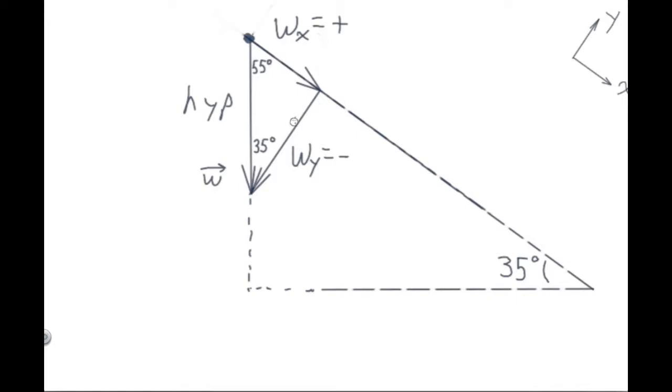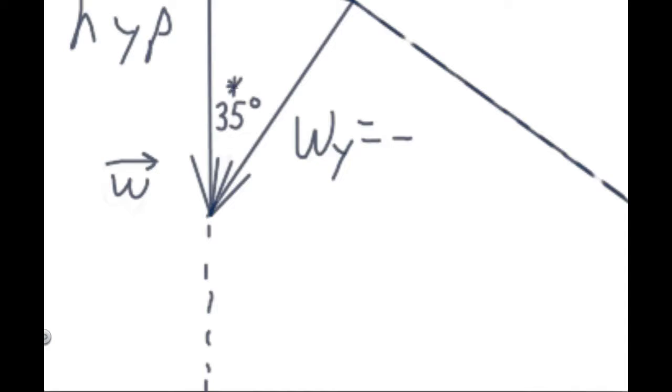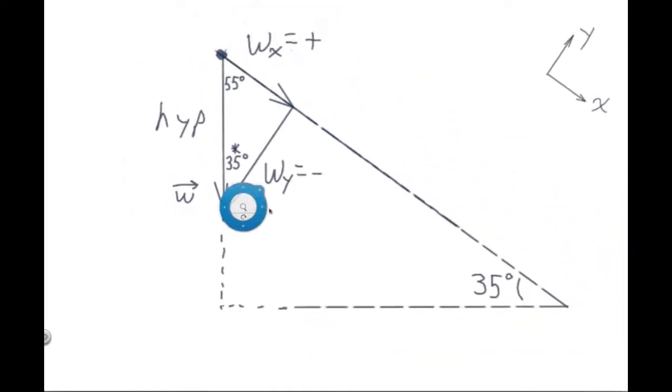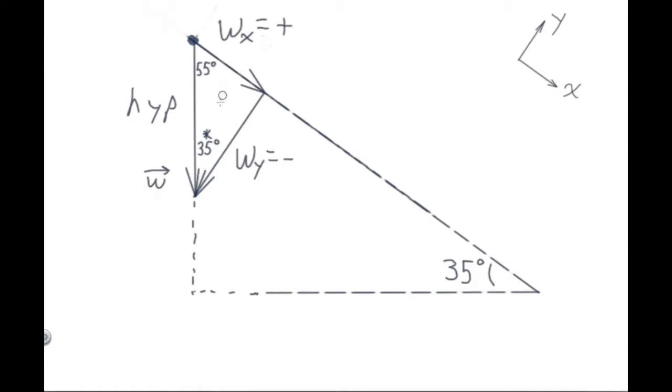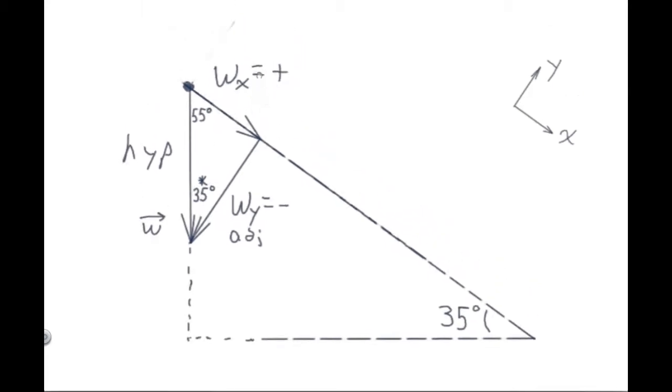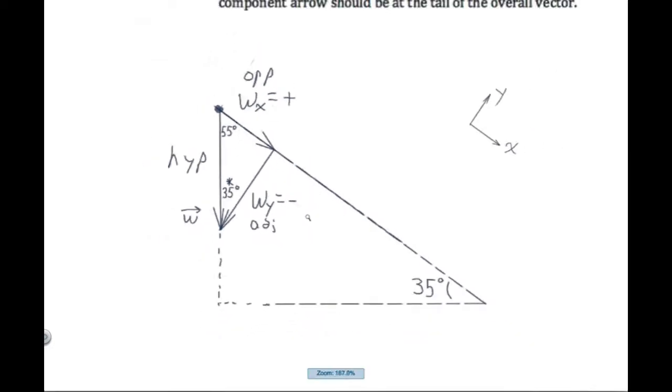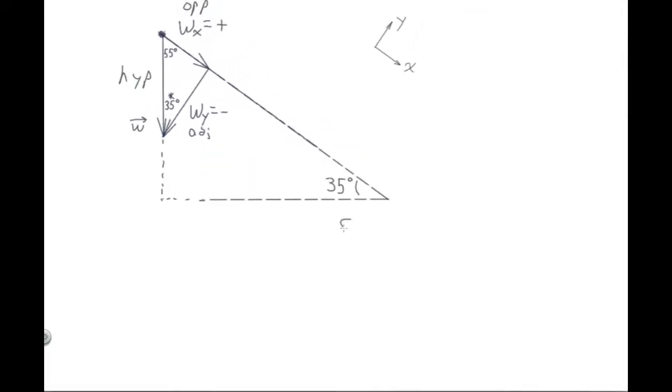So that the acute angles of this small right triangle add up to 90. And we're going to focus on this angle of 35 degrees for using SOHCAHTOA. It would be legal to focus on the 55, but it's more conventional to focus on the 35 since that's the number we were given in the problem. So if I focus on this angle, that means that this side is adjacent, adjacent to the 35 degrees that we're focusing on. And this side is opposite to the 35 degrees. We can't figure out who's opposite and who's adjacent until we find the angles inside here and decide which angle we're focusing on. Now we're ready for SOHCAHTOA.